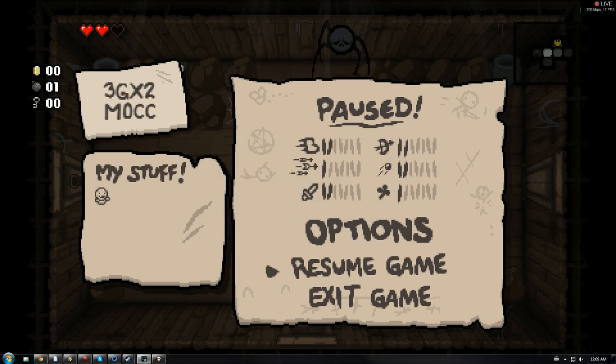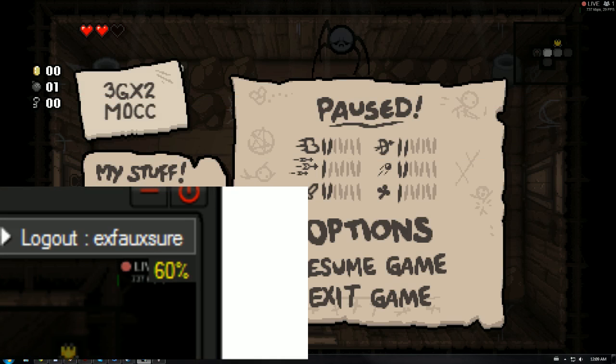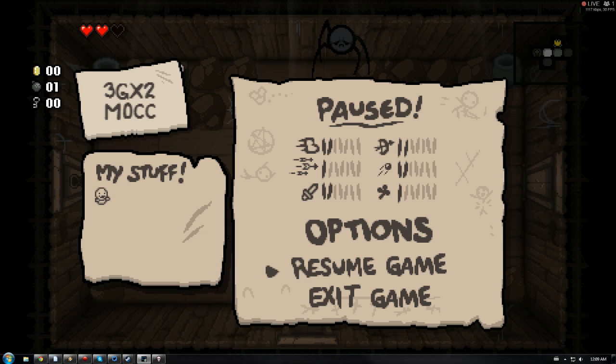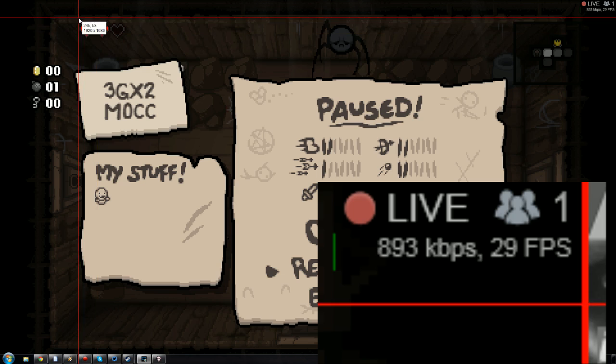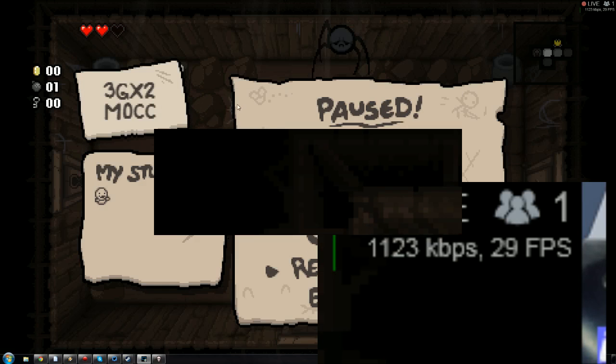In the top right corner is where it has the stats. I'm just trying to grab a screen region. That's the wrong screen region here. These are the stats I was talking about earlier. So it shows how many people are watching, and that you're live. In the other corner, you have where your chat window usually is.